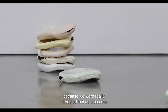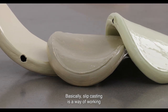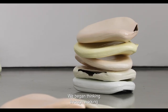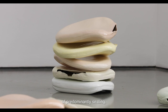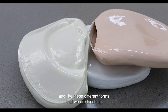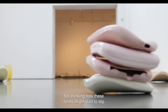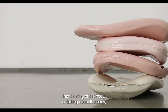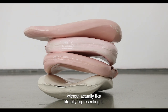We started working with slip casting because we were really interested in it as a process. Basically, slip casting is a way of working or making ceramic forms. We began thinking through working with that material and making these moulds of predominantly seating — but there's also a bath pillow and these different forms that we're touching on a daily basis. So thinking how these forms might start to slip into thinking of the body or talking about the body or referring to the body without actually literally representing it.